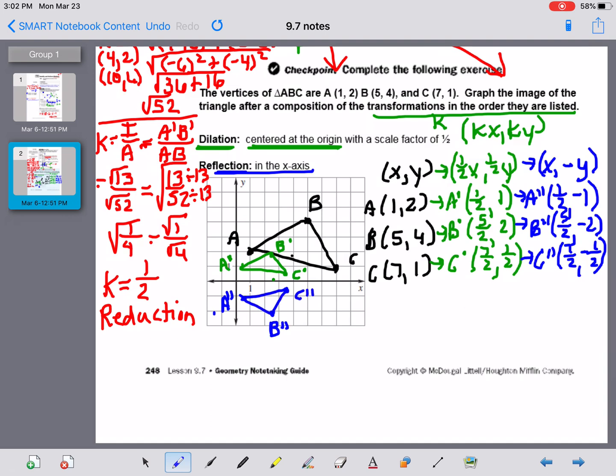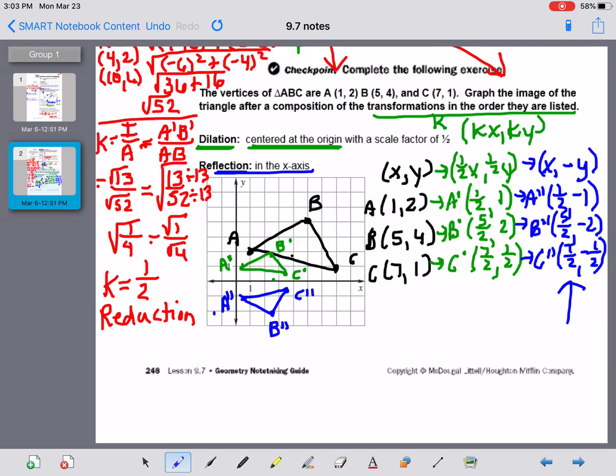So if someone asks us what's the final answer, it would be these final 3 sets of points. And my final shape would be the blue triangle on the graph. Just a quick reminder with this composition of transformations, because we did a dilation and my side lengths change, this composition is not isometric. To be isometric, all lengths and sizes must stay the same, and this one is not isometric.